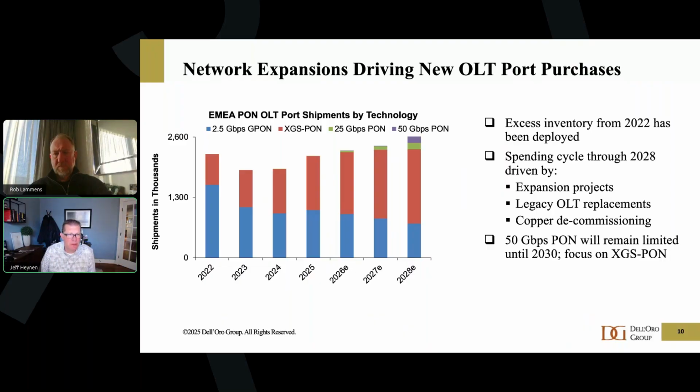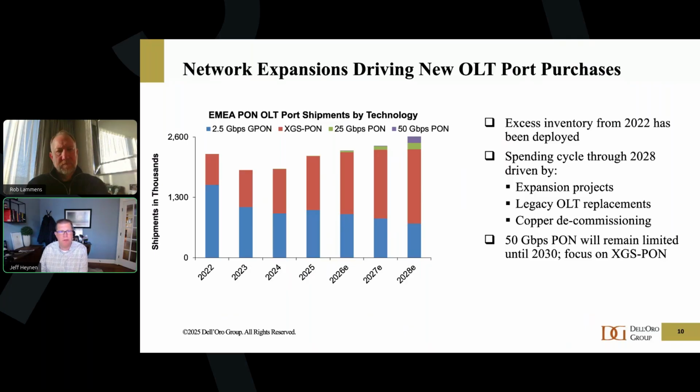You can see also that the shift in focus on the OLT side has really transitioned over to XGS-PON. So combo optics are being deployed with GPON and XGS-PON. In order not to double count those ports, we count them as XGS, knowing full well that likely they're being used as GPON ports now with a GPON ONT at the end. However, the infrastructure and the optics are certainly in place to help make that transition to XGS-PON and to be able to deliver multi-gigabit services in the future.